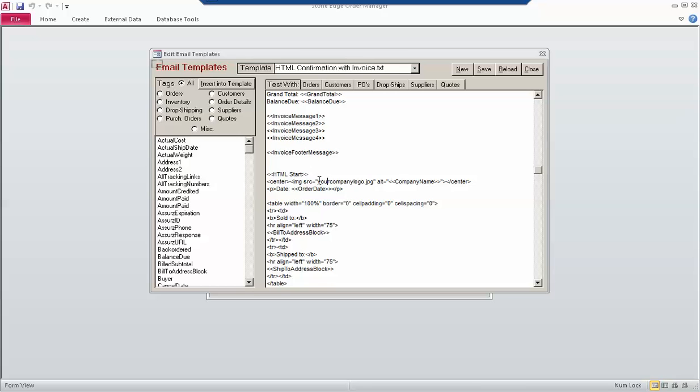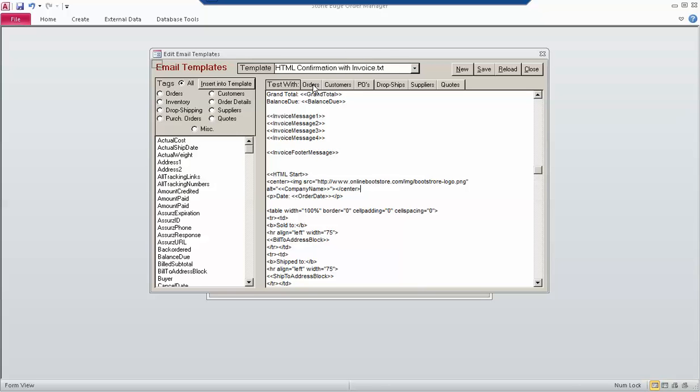Okay, so right now that's just generic text in there. I'm going to go ahead and put in the company URL right there, or actually your image URL. And that's from your guys' website on your front page. I just grabbed that location and popped it in, and your company name is filled out in your company data, and that's just a field that's going to populate with whatever company you happen to be sending from. And you guys just have the one company here, so it should say Online Boot Store or something when it comes up.